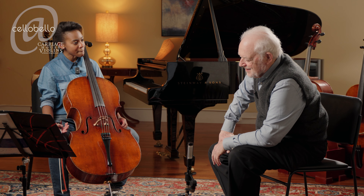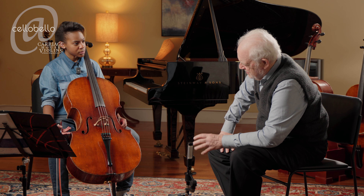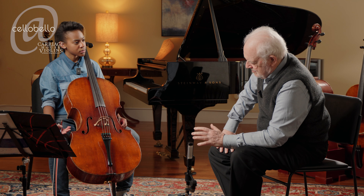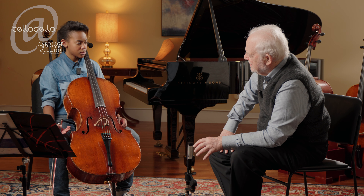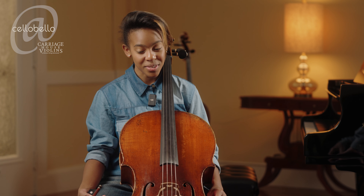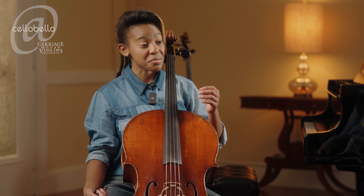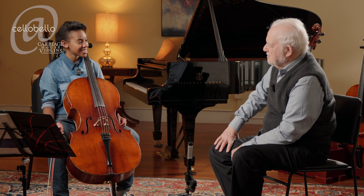You hear very often that we have to make our left hand strong. What I believe to my core is: if we're playing the cello two or three hours a day, our fingers are automatically strong enough — we don't have to make them stronger than that. If I don't play for a couple of weeks and come back, yes, my fingers feel weak and it takes a couple of days to get them back. After getting out of a splint and returning to the cello even for 10 minutes, fingers can feel very weak, like not having touched it in two years.